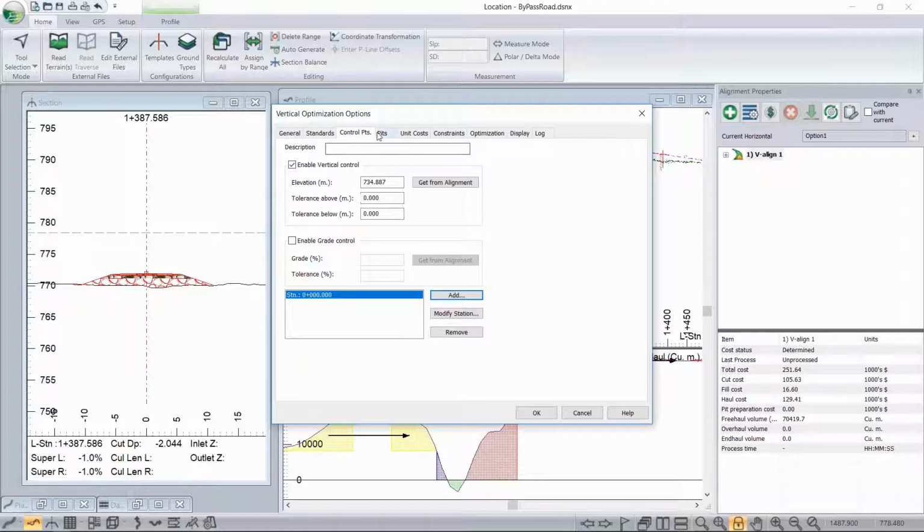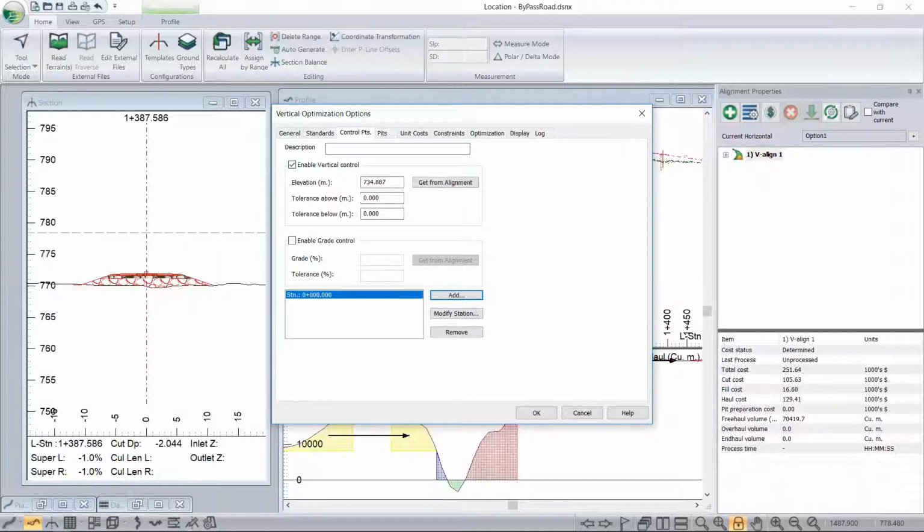I could put in bore and waste pits if I want to. I'm not going to. Just want to just run this.